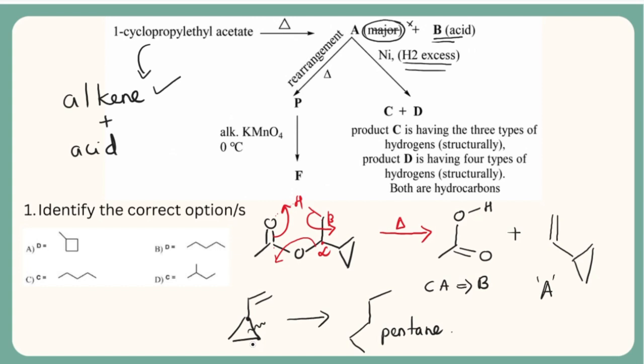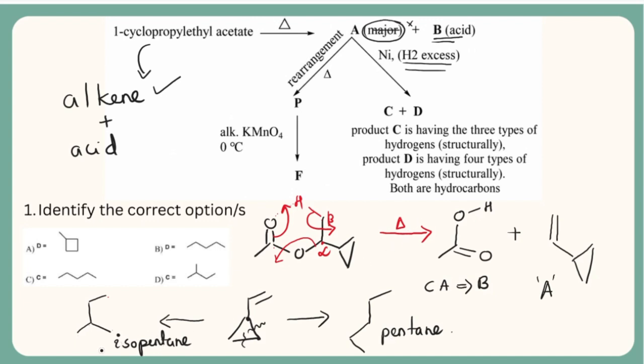Let's assume that I'm going to break this other bond, because we don't have any control on these reactions; they are generally free radical reactions as they happen on a catalyst like nickel, right? So then, see here, this will remain as it is. Since I'm breaking this bond, you can write like this. How many carbons are there? 1, 2, 3, 4, 5. So this is nothing but isopentane. Pentane, isopentane: structural isomers.